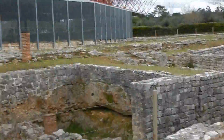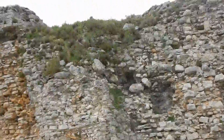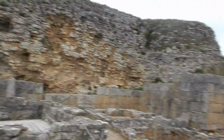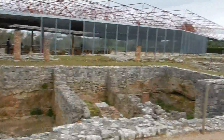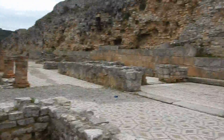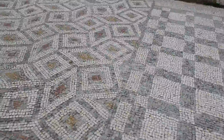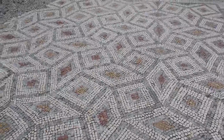So, these are the ruins. This is actually the Forum building up here. It's a rather big edifice. Zoom out a little bit. The Forum, what's left of it. I guess a lot of this was demolished. There's a very large imperial wall they got put in. But you can see that the mosaics are intact over a lot of this, which is pretty amazing. It's pretty amazing stuff, and it's beautiful.